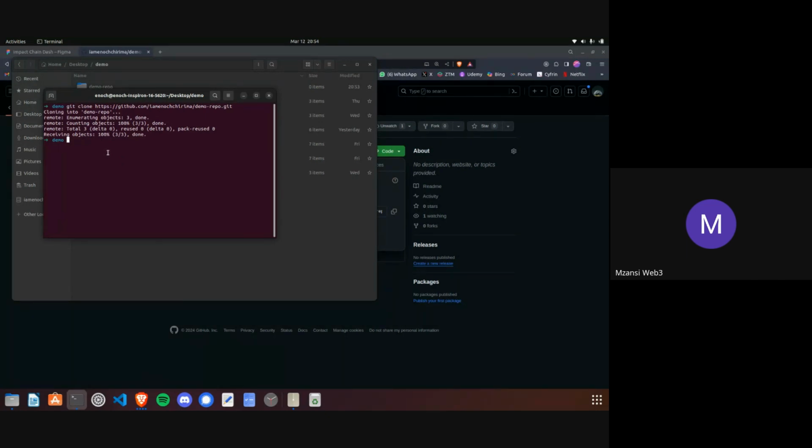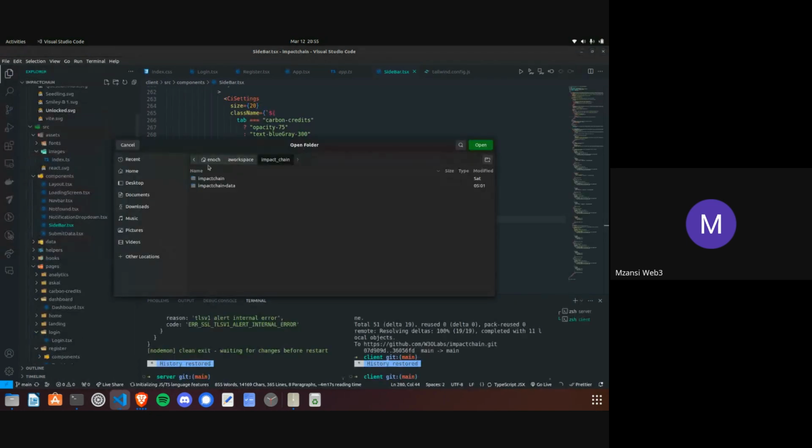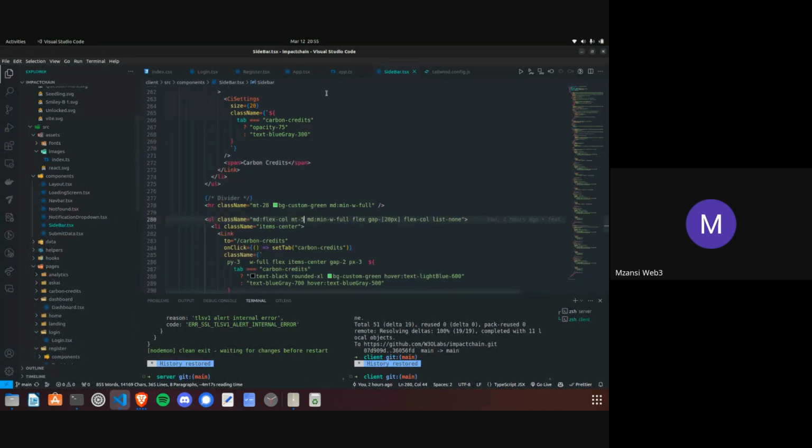So I cloned the repo. I can cd into the demo repo. On my Ubuntu Linux, I basically do the opening and everything through the command line. But if you're on Windows, you might want to open VS Code first, and then open the folder and find the directory you want.